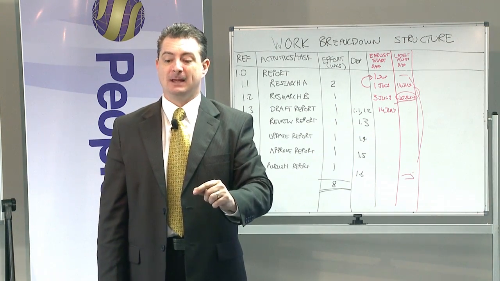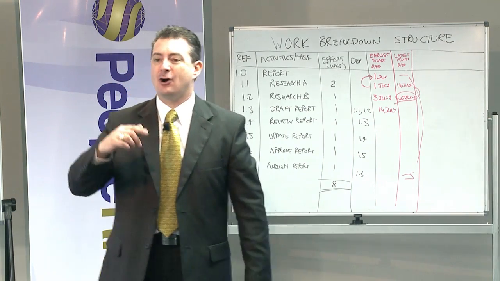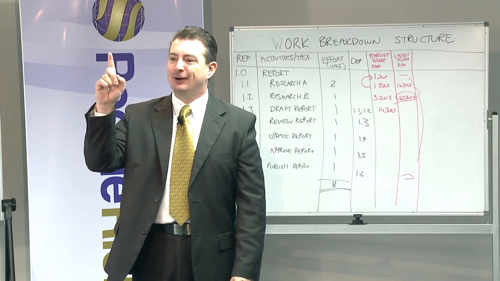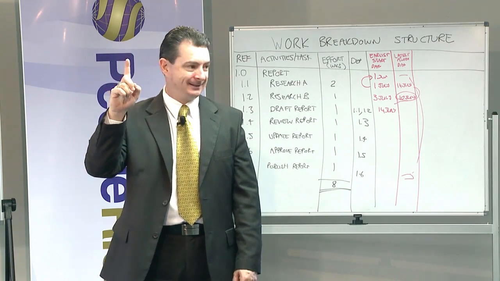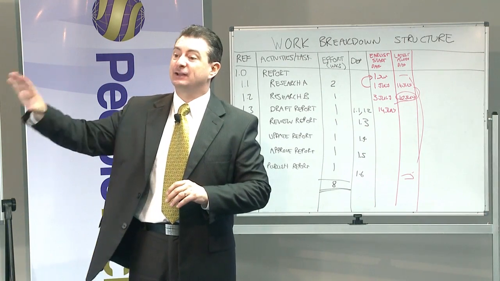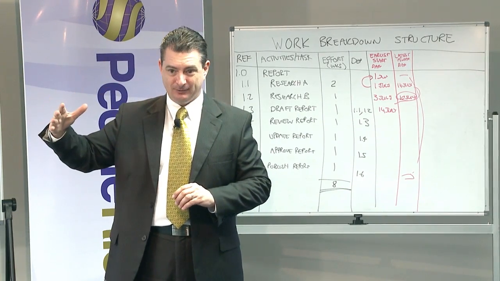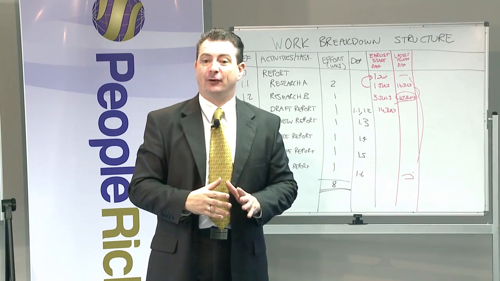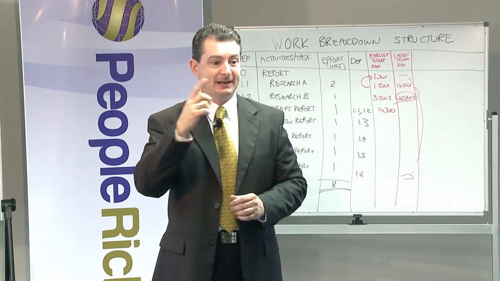Task level. Because if you don't do this, sometimes, which I'll teach you later, we do a high level. We go like this. I reckon that report's going to take 8 weeks. And that's okay for the first phase of a project where we're coming up with indicative costs, an indicative schedule. That actually has a name for it. It's called expert judgment. It is appropriate to go to a person and say, can you estimate it?